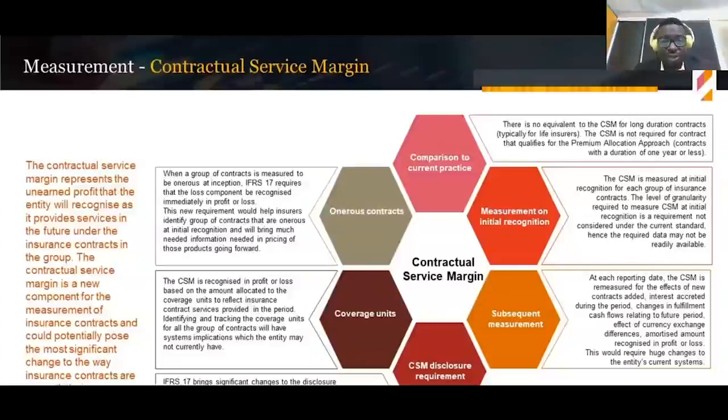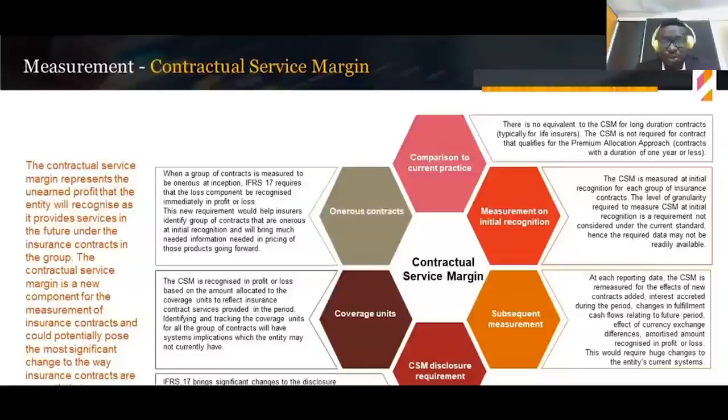The last part I'll talk about is onerous contracts. Ulama talked about this before, and from my own perspective, for the industry, this is one of the things we need to focus on a bit. Currently, we have a lot of contracts that we know are not profitable at inception, but we write them either based on a business decision or because we think we can offset portfolios against each other. Now, with IFRS 17 and the measurement of the CSM, offsetting will not be possible because contracts are being aggregated at different levels.